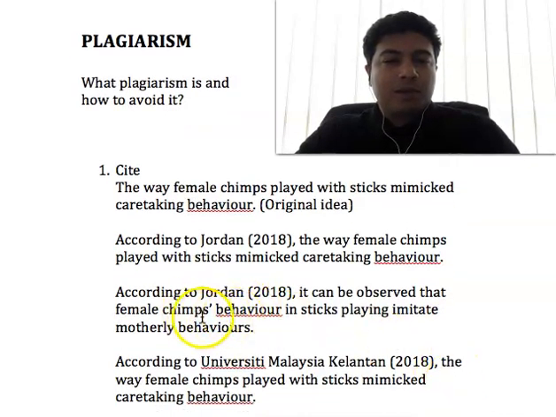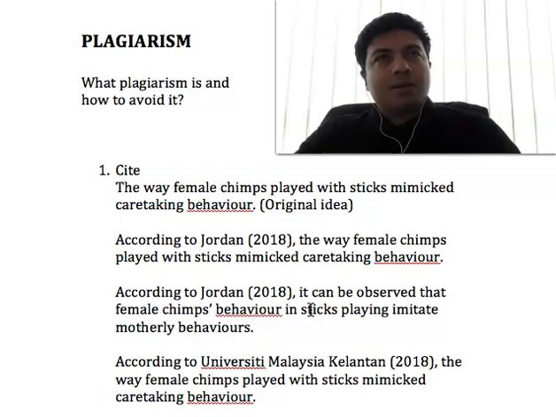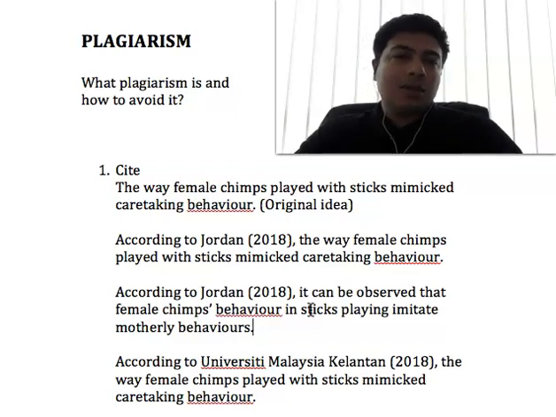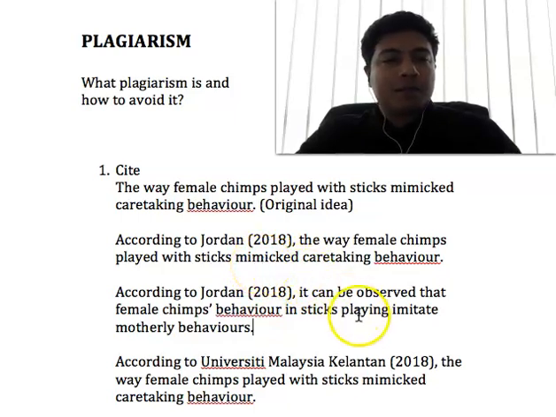So if you compare this citation to the previous one, you could see that the meaning is still the same, but the way it is written is different. So that is when we paraphrase. So paraphrase, we use our own words, but we maintain the meaning of the original idea or the original sentence. So when you cite, it is best if you can paraphrase. When you paraphrase, it is up to you what you want to do with the sentence, as long as it is logical and it is grammatically correct. For example, the word mimic, I find a synonym for mimic and I put imitate. So when you paraphrase, you can find the synonyms of the words.